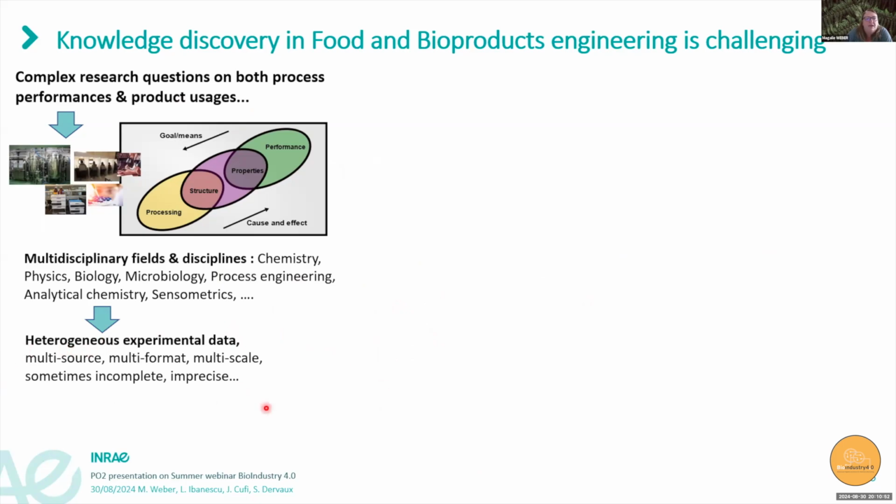Moreover, these data are sometimes incomplete and imprecise. And for the modeling, we have to reason under uncertainty. So how to reason under uncertainty?